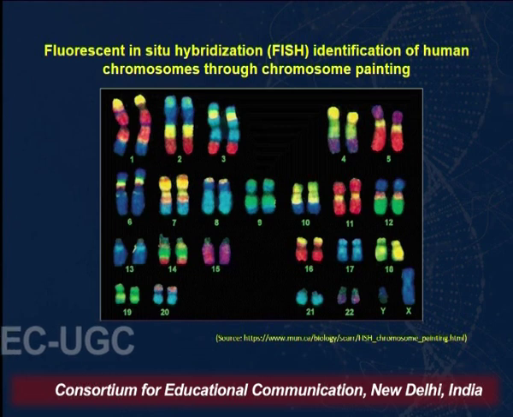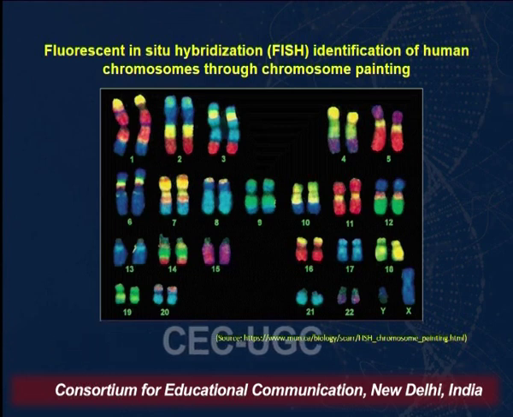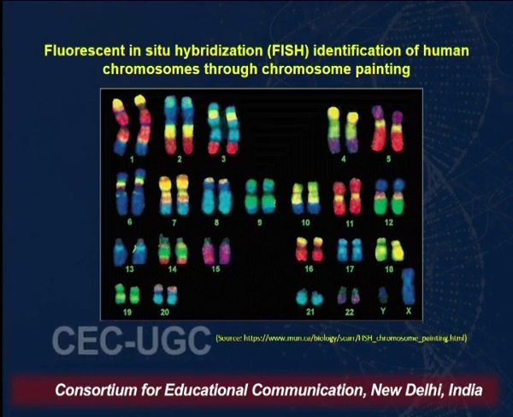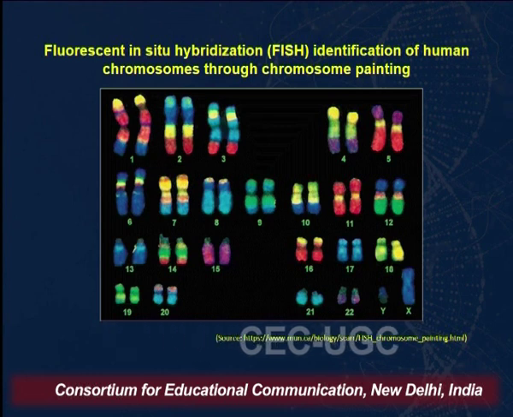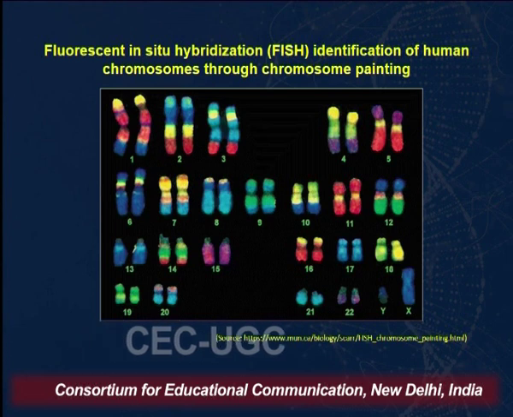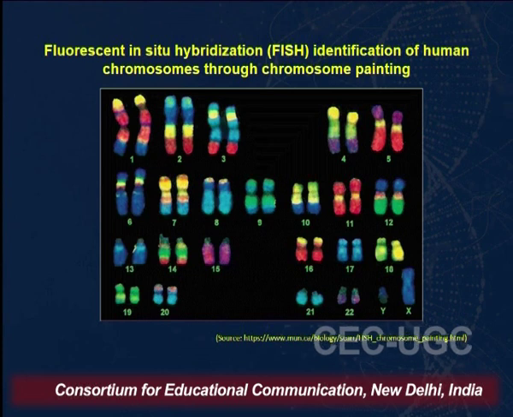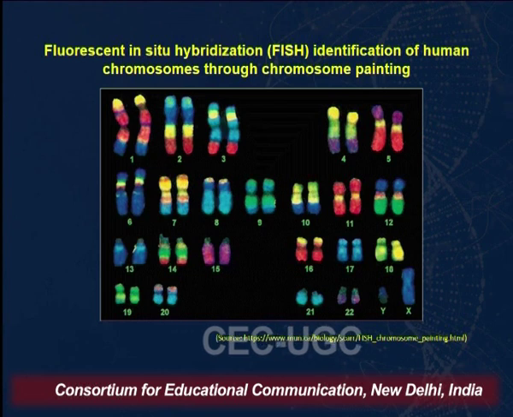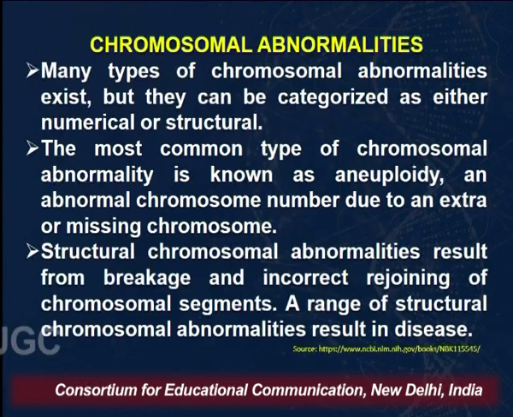On the basis of all these parameters, the radioactive labels have been replaced with fluorescent labels nowadays. Now, if we see the image over here, this is a FISH, which is showing the identification of the human chromosomes through chromosome painting. We can see each chromosome has a specific pattern and glows with a particular color because the fluorescent probe has been tagged with a particular dye which emits fluorescence and can be picked up with specialized instruments or microscopes, and this is how we can decipher the various chromosomes within a person.